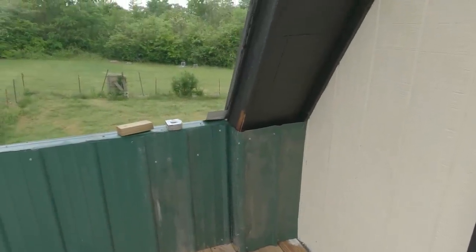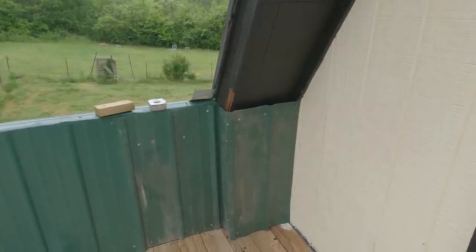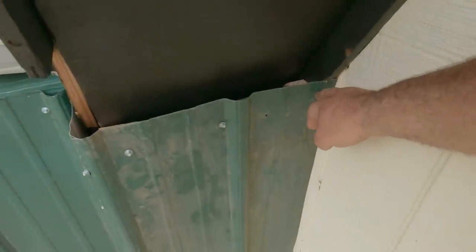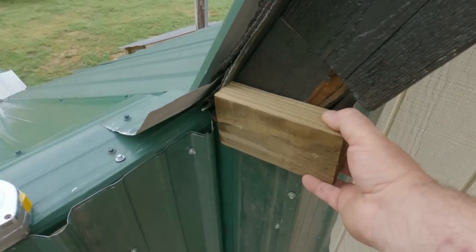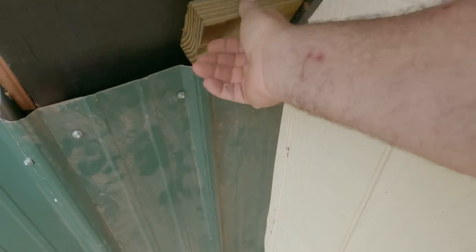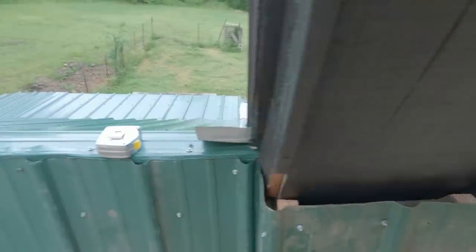All right, it's starting to rain. Don't know if it will or not. If it does, you guys will see this on the same video. I'll just wait. But what I gotta do, I can't find my tin snips. I gotta cut that, probably get my saws off. I gotta notch that out so I can push this back in, and then we'll have a piece of trim coming this way, and then a piece of trim coming this way. But you can see it needs to go in right there. I didn't think about that. All I gotta do is just cut a little bitty notch out, and it'll be fine. It'll sit flush. Well, now it ain't raining, so let me go see what I can find.